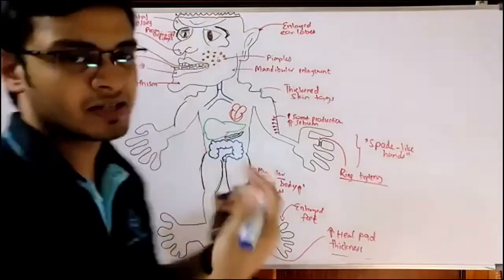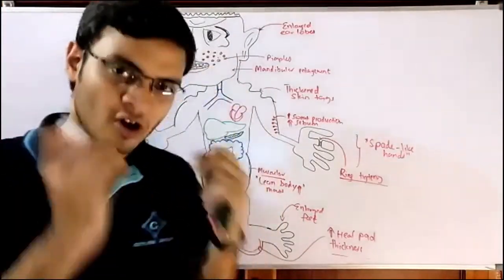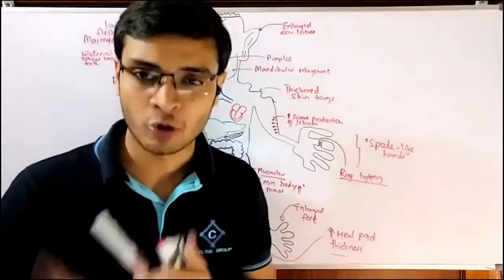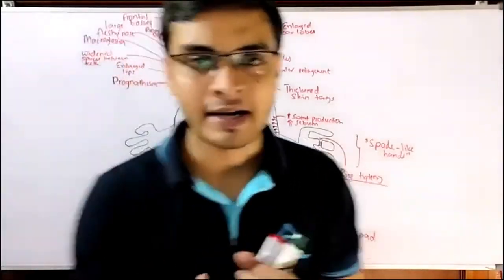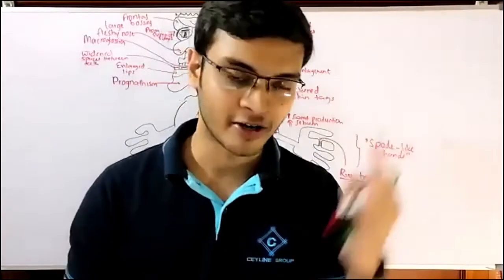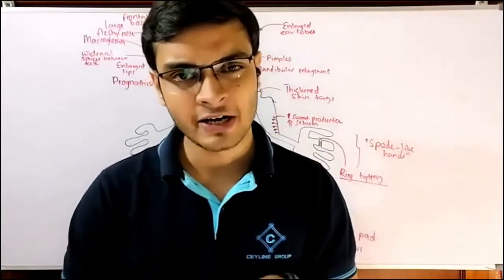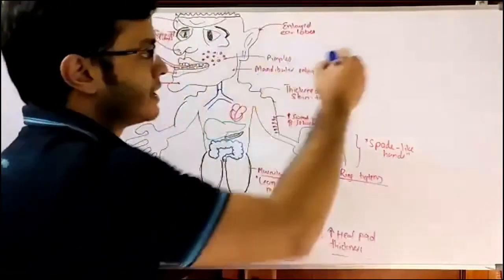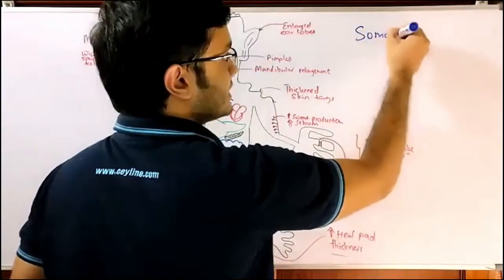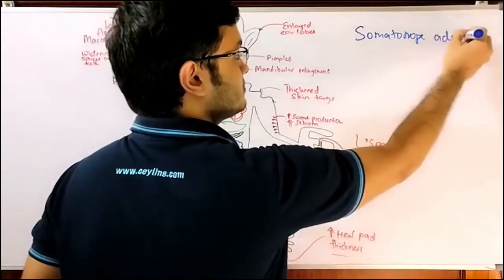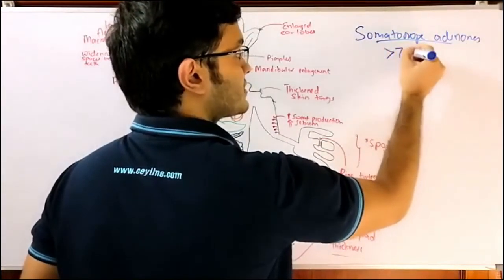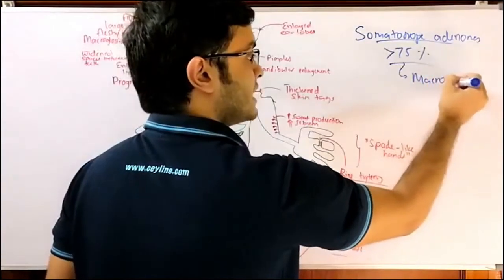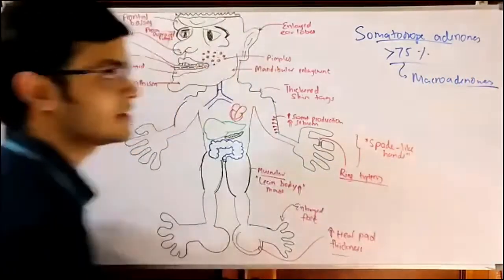One of the first things you all know is the main cause. What is the most common cause? In 90% of the cases it is a somatotrope adenoma, a pituitary adenoma. Now, day before yesterday, what did we say? Especially for these growth hormone adenomas, the majority of them are macroadenomas. When we take somatotrope adenomas, you all can write it down: over 75%, if you read Kumar and Clark, they say this, over 75% are macroadenomas.